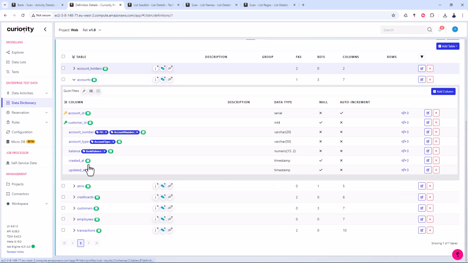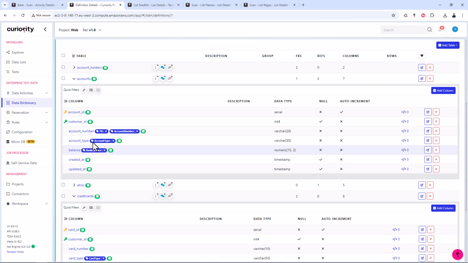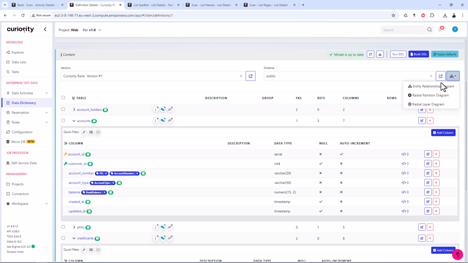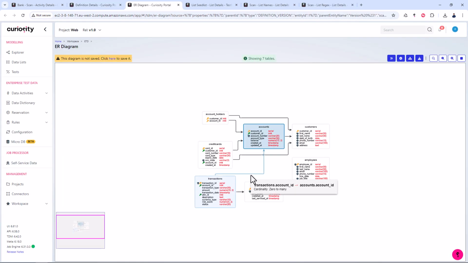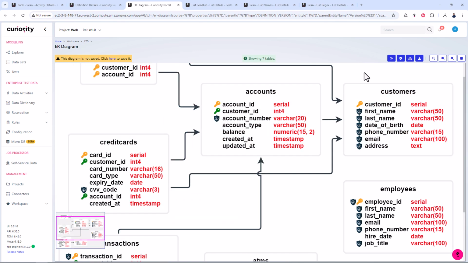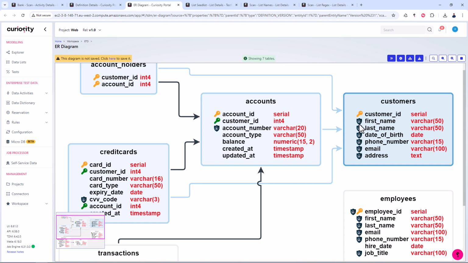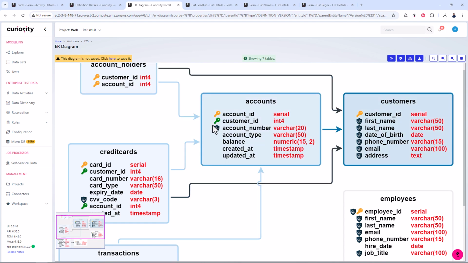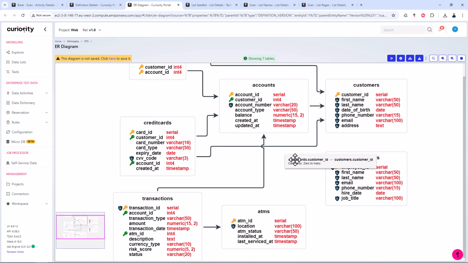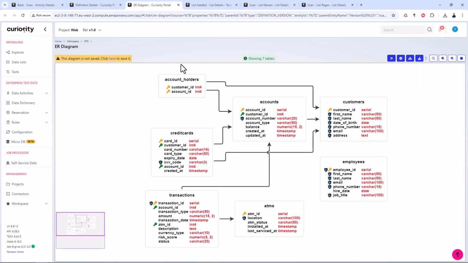And what we'll see is that inside our definition, we've got multiple tags against our fields, and we've identified the PII data here. If we come in and look at our diagram view, we'll see that against certain fields, we have a little symbol, and the shield is showing us that these particular attributes have been classified as PII, and these are potentially fields that we're going to want to go in and resolve with our test data activities to either mask or synthetically generate into.